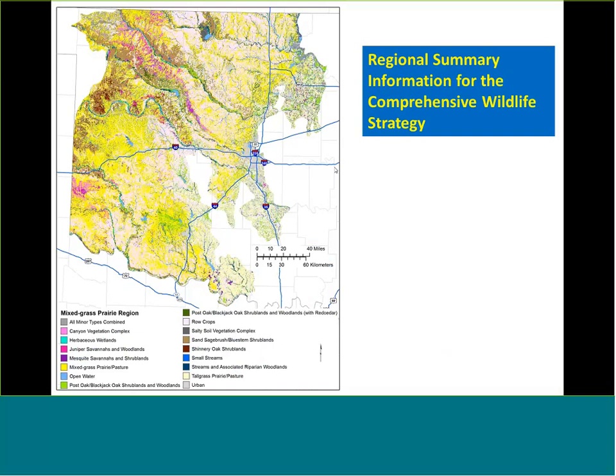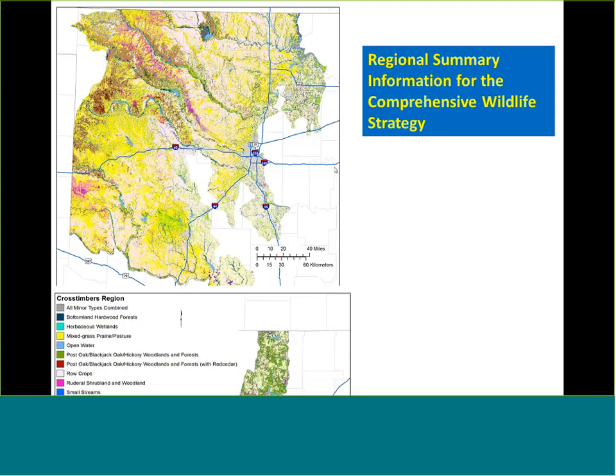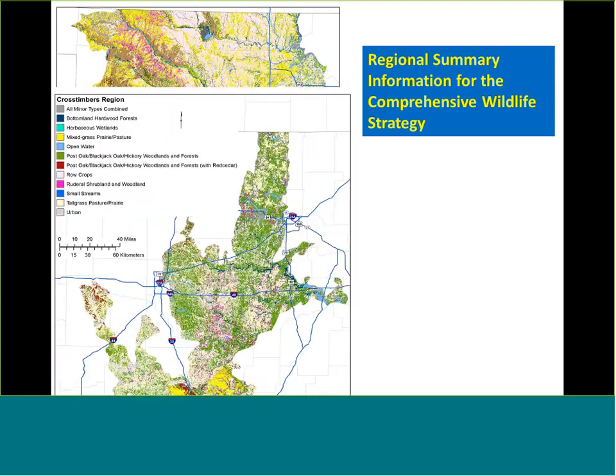So what we did is we took the 166 types and collapsed those down into fewer types that were habitats of concern for the ODWC. So if you start out with a fine thematic resolution, a lot of classes, you can collapse those classes down to fewer types that are of interest to different groups in different ways. So we did that for each region in Oklahoma.